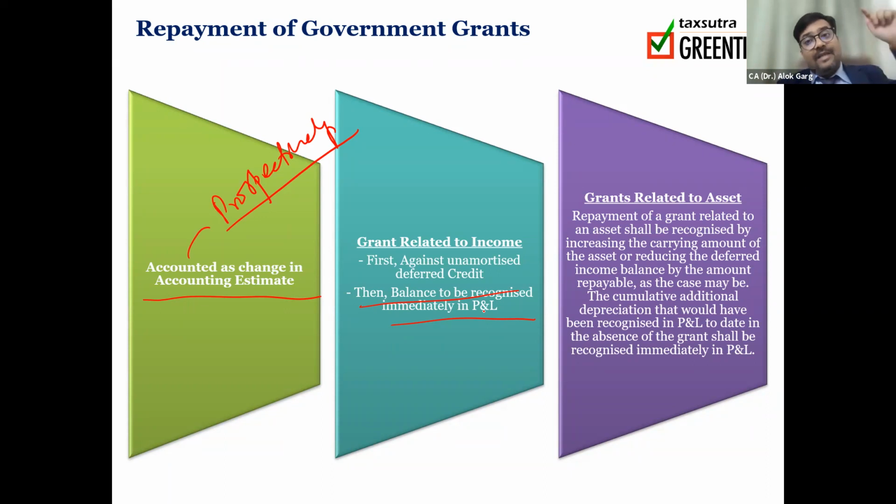So first of all, that repayment of the government grant has to be added to the cost of the asset. Why? Because the asset was initially reduced by the value of the government grant. So whatever government grant is going to be repaid has to be added to the cost of the asset. And if this government grant was not there, or if the company had applied the gross approach, then what would be the depreciation till date? That total depreciation has to be deducted while arriving at the value at the end of the year. So we will discuss a case study on this.